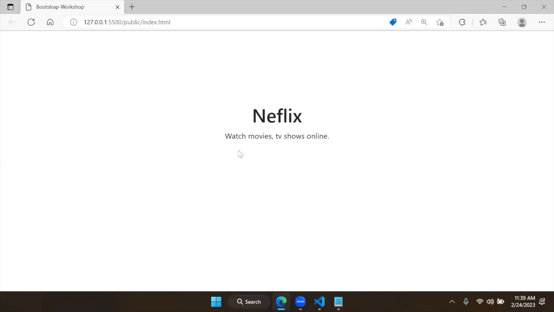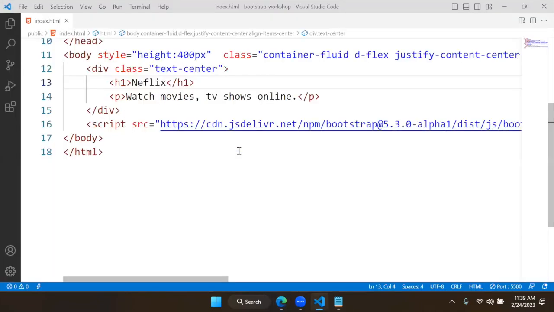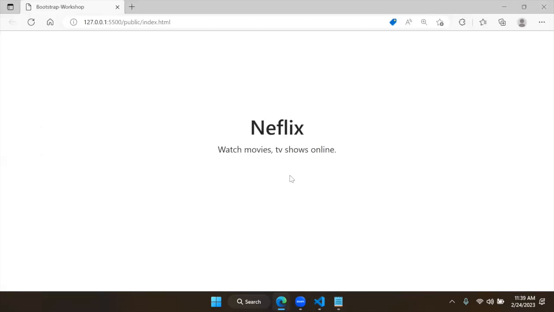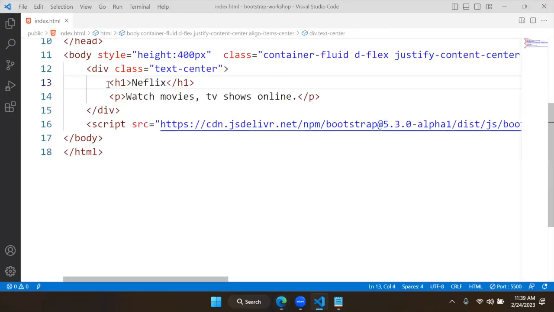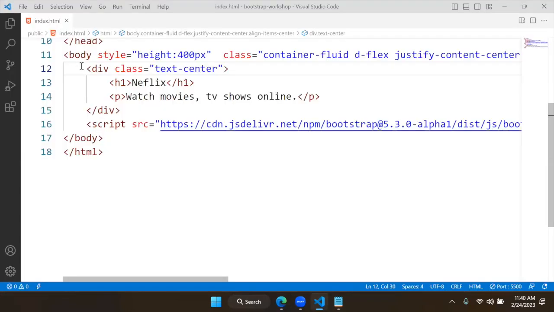So any content, if you want to keep center on the page, then you have to use these three options: display flex, justify content center, and align items center. Understood? So what is the basic rule? Keep all the content in one container. Otherwise, it will not work. That means suppose you are not keeping this in one container, it will not allow you to keep it in center. Make sure that all are kept in one container. That is the basic rule you need to follow, right? So to keep anything center on screen, this is what you need to do. I will copy this also.